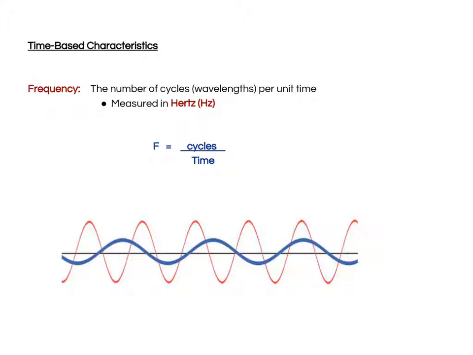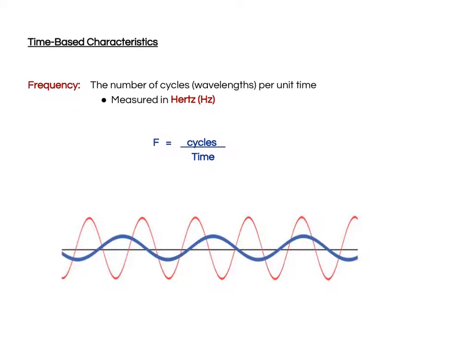So the next thing I want to discuss are some time-based characteristics. We're no longer looking at the shape per se, as much as what is going on with the wave in its motion. Let's start with the definition for frequency. Frequency, I think you intuitively have an understanding of, it's sort of like a measure of speed in a way, right? So frequency by definition in physics would be measured by the number of cycles, or the number of wavelengths in a given amount of time.